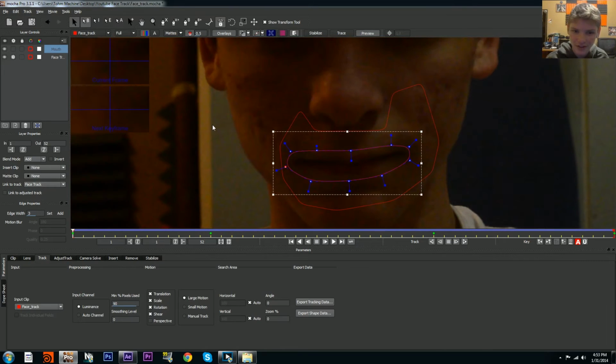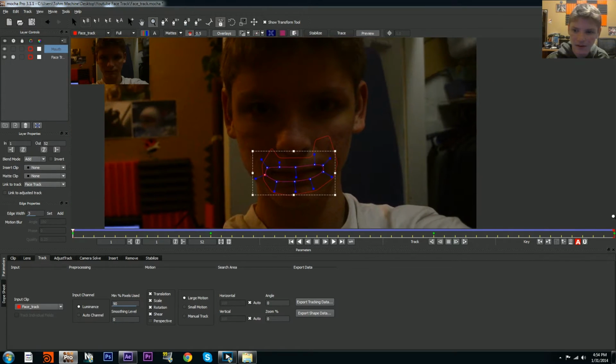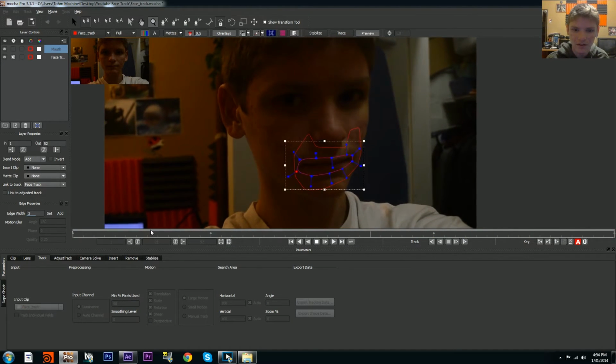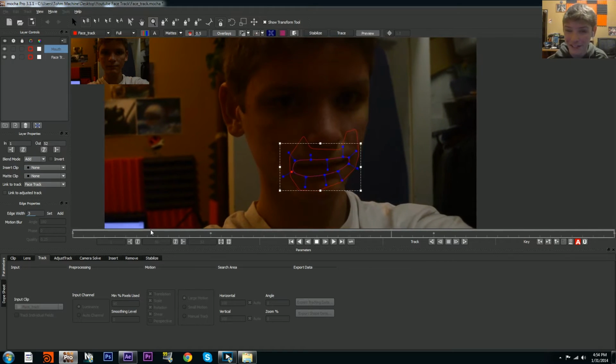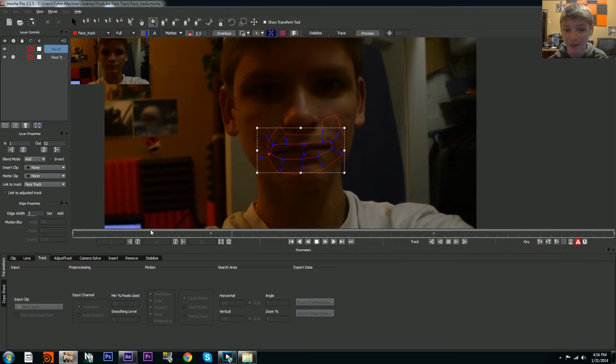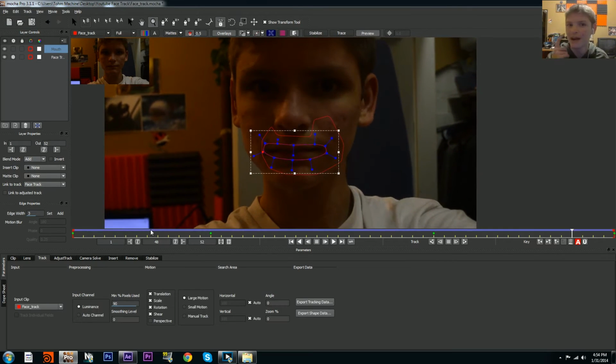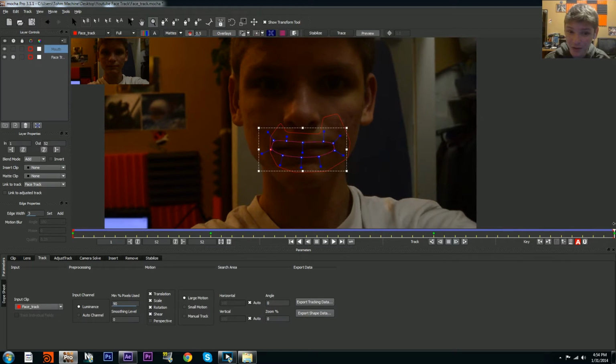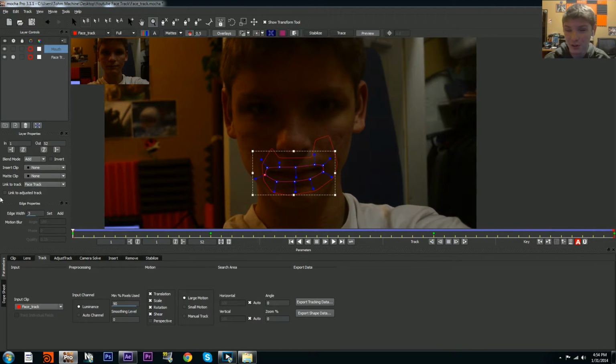Okay, that looks good. So now if I zoom out and play this, we have a pretty good track. Now, obviously, the better your track is, the better your remove might be. So you may as well add some tracking marker dots or whatever, because you can remove those as well. I'm not doing it because it's just a tutorial, and this was actually a decent track. Okay, so once we have all our tracking data, we're going to start removing now.